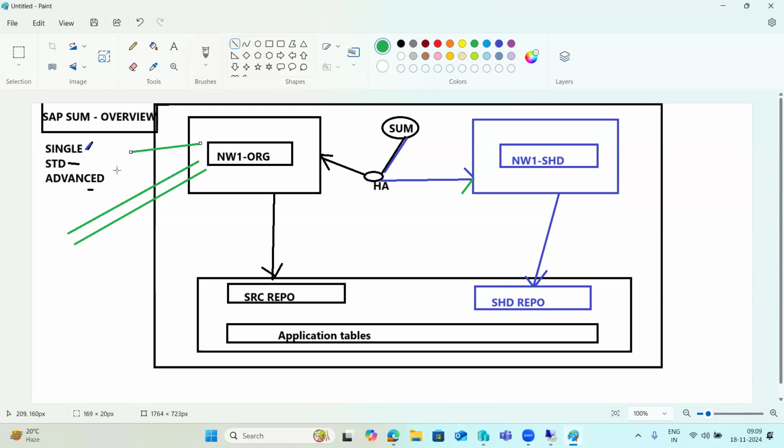the shadow system will be created. But standard means with minimum resources the shadow system will be created. Advanced means with maximum resources, high level resources, which require more memory and more CPUs to go with the advanced mode. Suppose, in standard, you want to construct one house: 10 members, 2 months, they complete the construction work, building a construction work, right? That is the standard. 10 members, 2 months, they have completed.